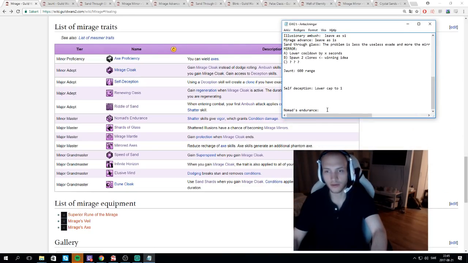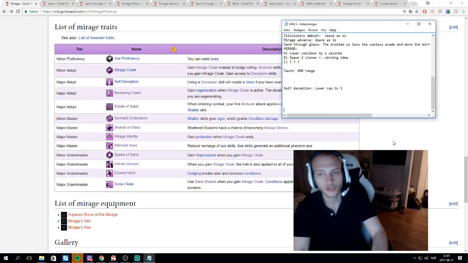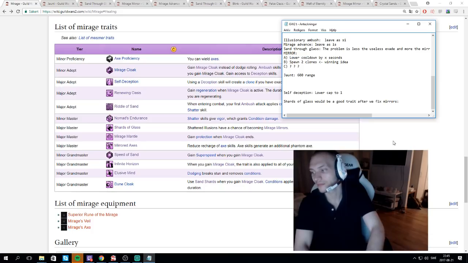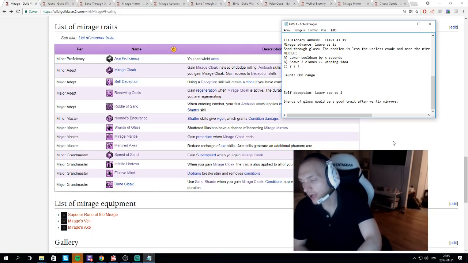Nomad's Endurance is fine. We're going to keep it as it is, whatever. Shards of Glass. I'm going to keep the RNG crap, which is frustrating, but whatever. Because I think that if you shatter enough, it's going to happen. Statistically, you just play with the RNG to your favor. And if you would get clone generation, which is important. We're going to have a lot of clone generation.